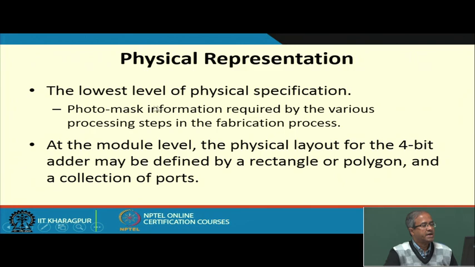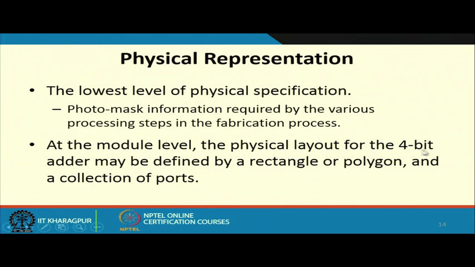So, here at the physical specification, as I said, at the lowest level you specify the layout as the collection of some rectangles, as I had shown in the example earlier. The rectangles can be in various layers, it can be in the metal layer, aluminum, it can be diffusion layer, polysilicon layer, various different fabrication layers are there. So, you will have to specify the exact geometries of these layers and which layer it belongs to. That will comprise your physical description, from which you can create the fabrication masks and you can go to the fab to fabricate your chip using those masks.